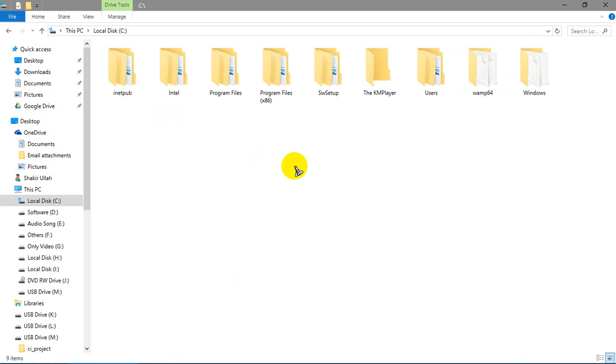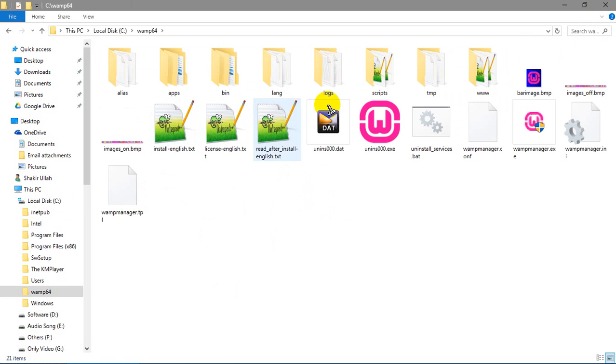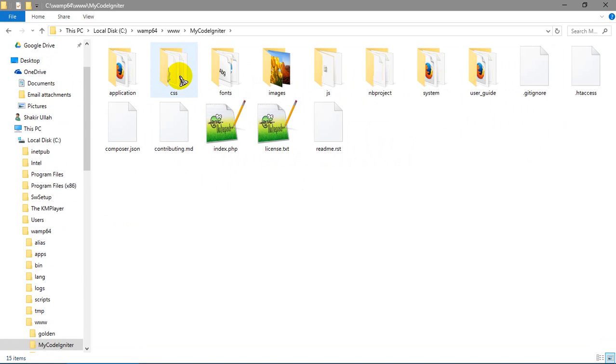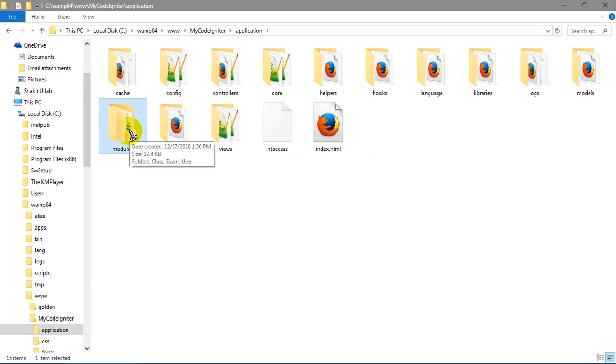At first we go to server, then we go to www, then here is my project, my CodeIgniter, and here is application, and the folder is models I created.